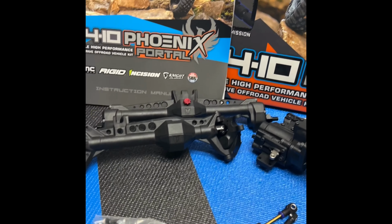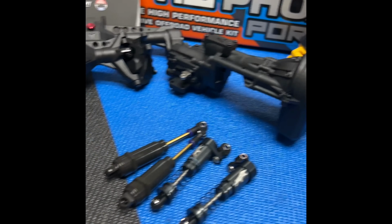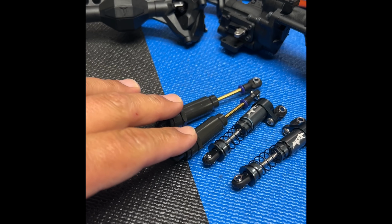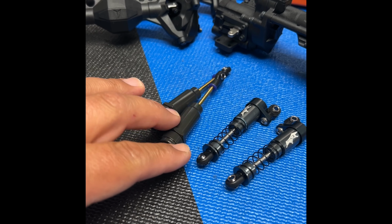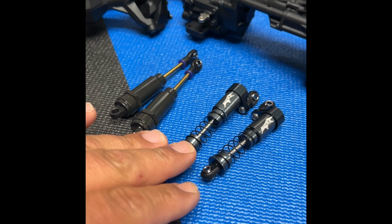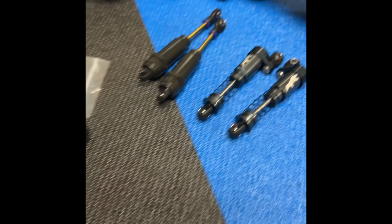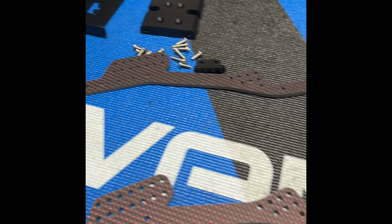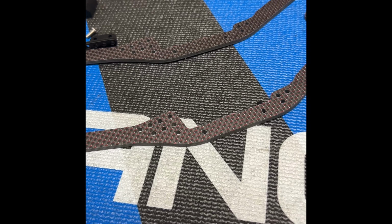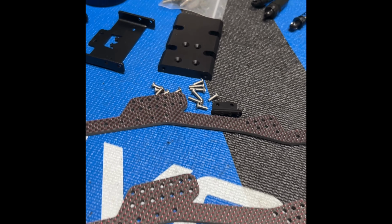Alright guys, we are done building the axles and the transmission. Now I'm going to be using some Traxxas big bores, 90mm in the rear, and some Deluxe 80mm in the front. Now I have a red Merge Evo right here, so let's keep going.